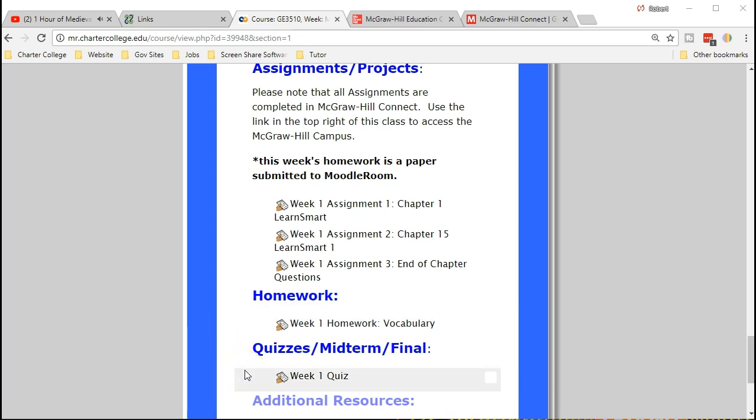Then we've got the quizzes. Make sure to take the quiz by the end of the week. We generally cannot make up quizzes unless there's an unusual circumstance. Therefore, if you run into a time constraint, take the quiz. Don't get a 0 on the quiz. Pick up as many points as you can. 10% is better than a 0%. Then go back at a later time and pick up assignments and homework if you have to, given that any late work will be marked down in accordance with Charter College policy.